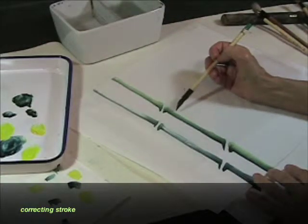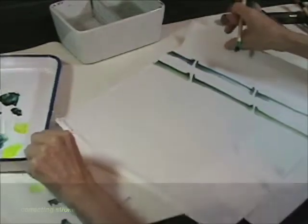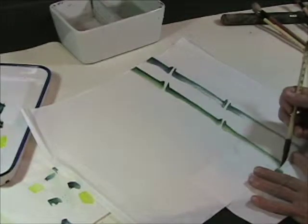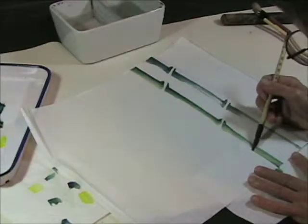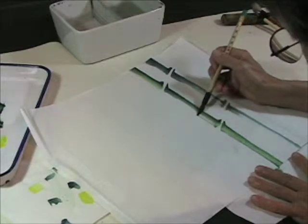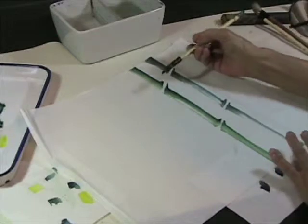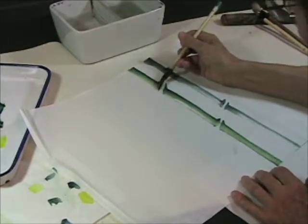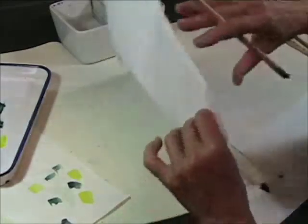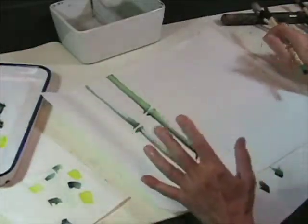Here's a case where this section is wider than this one — of course it would be a different part of the whole, but you don't want it to get wider, so this is one of the few times when you get to fudge a little bit. Notice I didn't actually add any more paint to my brush and it's a little dry — I'm going to rotate it, and that will help, keeping in mind the brush is round, so even though there may not be too much paint on one side, you may have more on the other.